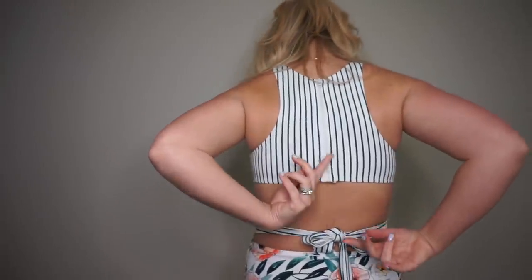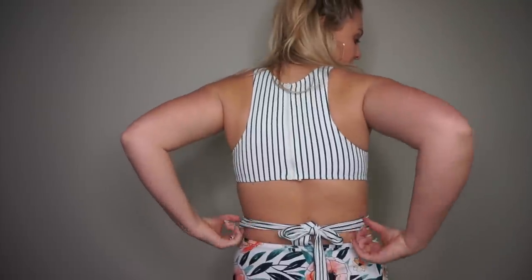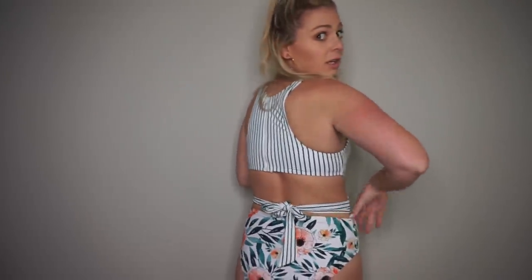This one I got on Amazon from Kupchi and it was just $29.99. I love this one — this is one of my favorites. It's a one piece but in the back it actually looks like a two piece. It has a cute little zipper right there and then a tie, so it looks like a high-waisted bathing suit. I love this so much. Again it was only $29.99 on Amazon — I got it on Prime. It doesn't come up super high but it does show a little bit more than the one from Old Navy. This is definitely one of my favorites.